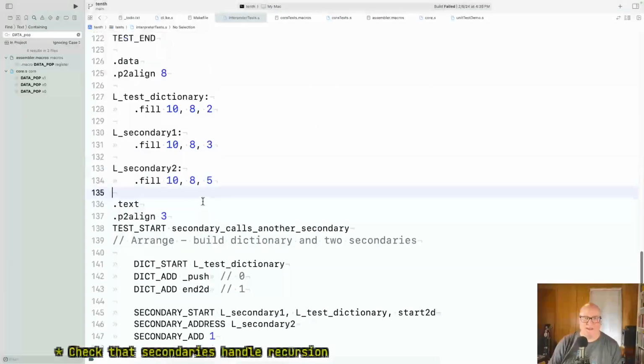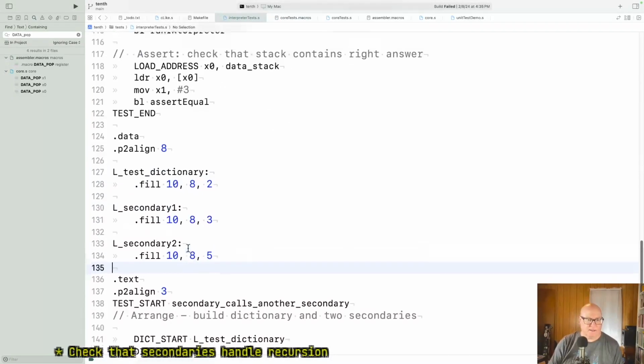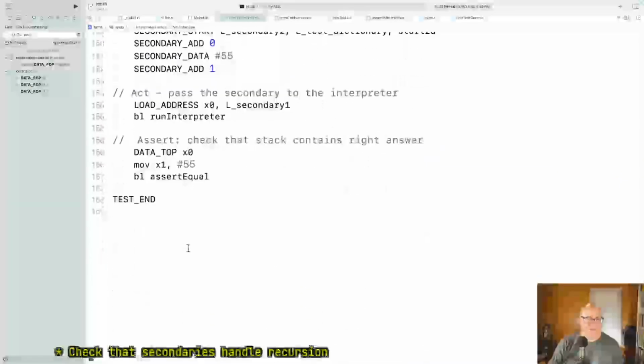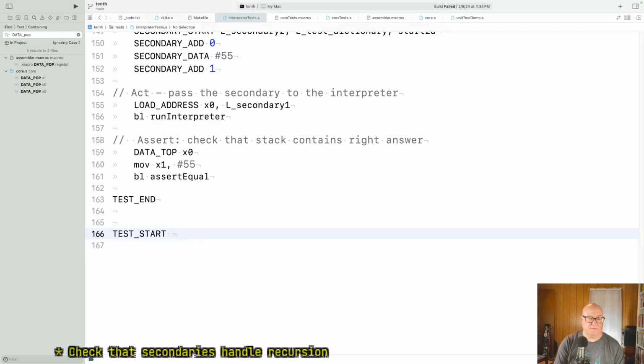All right, I think we're gonna make it. Oh, did I? I did add those. Okay. Let's test start. Recursive factorial.